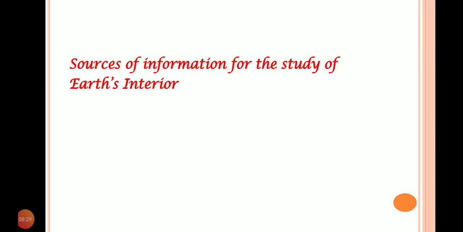Next, gravity anomaly, which is the change in gravity value according to the mass of material, gives us information about the materials in the Earth's interior. Next, magnetic sources. Magnetic surveys also provide information about the distribution of magnetic materials in the crustal portion and thus provide information about the distribution of materials in this part. Next, seismic waves. The shadow zone of body waves, that is primary and secondary waves, gives us information about the state of material in the interior.